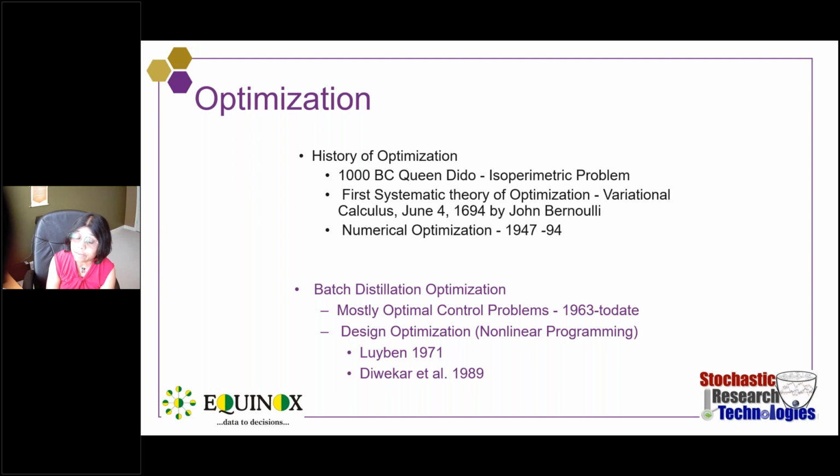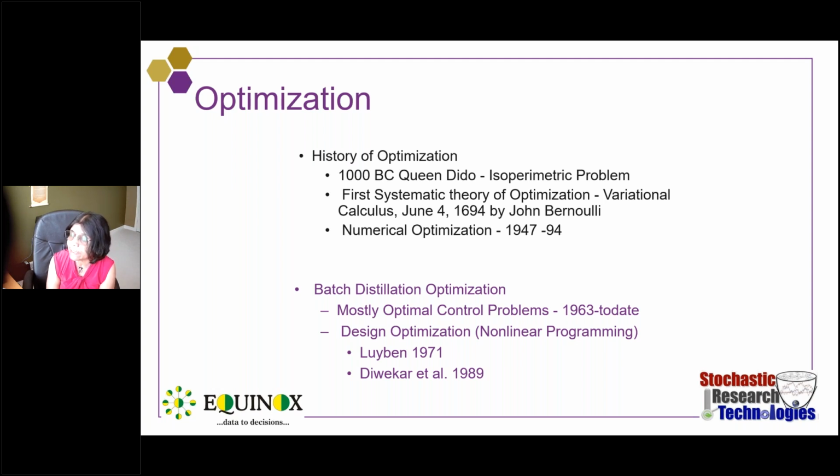If you look at batch distillation literature, many of the early optimization problems concentrated on optimal control. Many of them were done for binary distillation, and initially people were asking, what is an optimal control problem? Optimal control is not the same as feedback control, but you have to decide the trajectory of inputs. The common optimal control problem you will see is traveling by airplane. To decide going from one place to another by airplane, they decide the trajectory in advance based on minimum time required, and that's trajectory optimization, that's the optimal control problem.